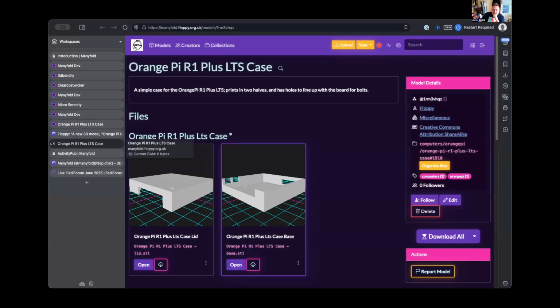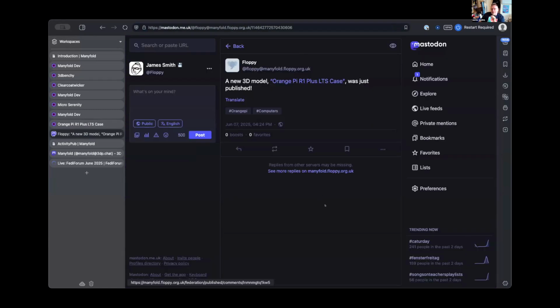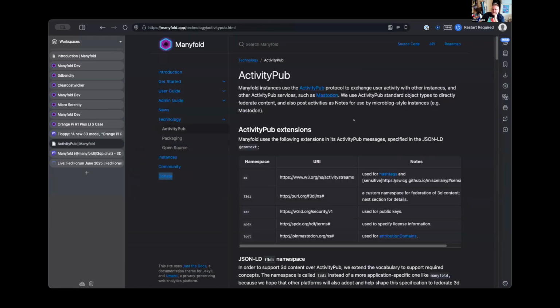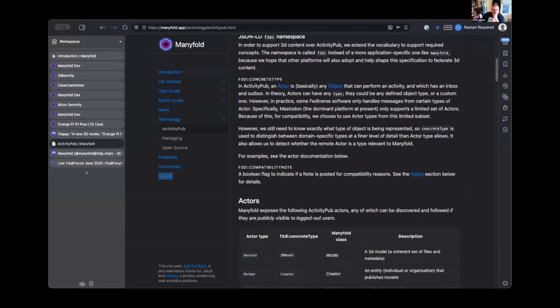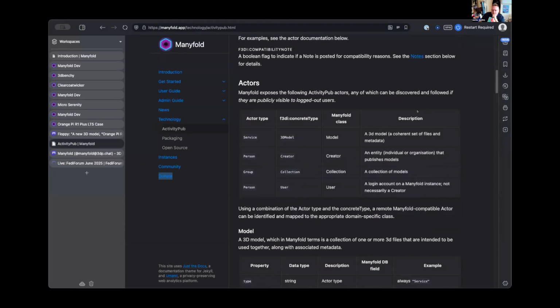If Mastodon showed rich embed previews, you would have a rendering here. You would see that rendering live. If I fake it and say it's a video, it does show up, but that seems rude. So that's, yeah, we're federating 3D models around. It's great. The way that we do it is all documented on the website. We've got a few extensions and things like that we're using to make all that work.